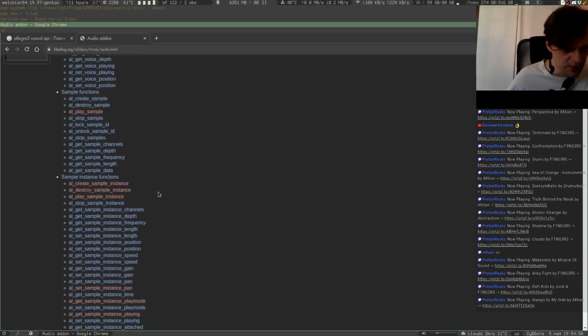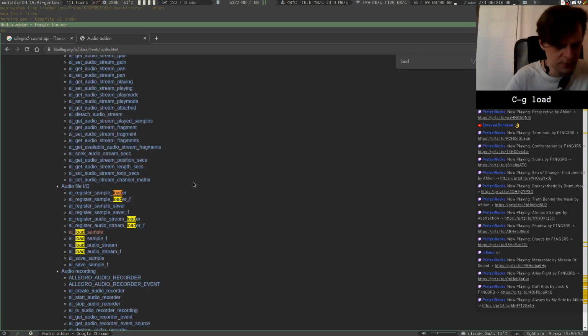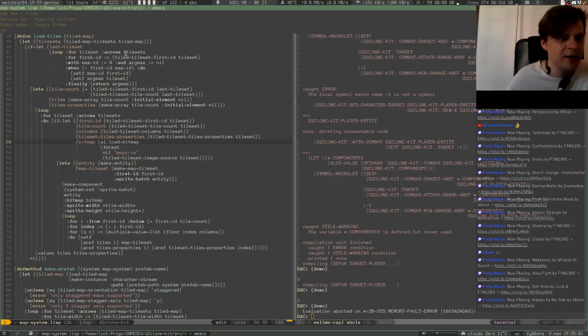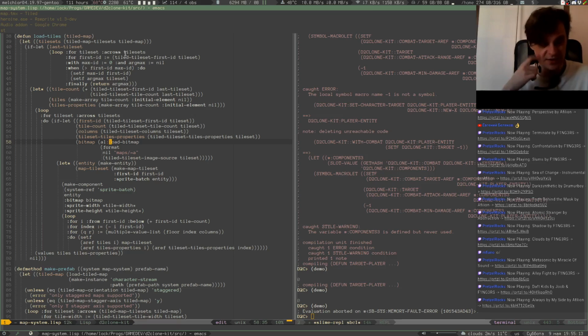So the function that loads the sample, load blah blah blah, returns sample, success, null on failure. So I think I can have some very generic and universal macro that would just check for file existence and then display an error message if it does not exist.